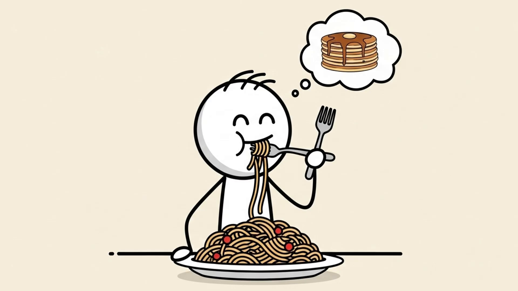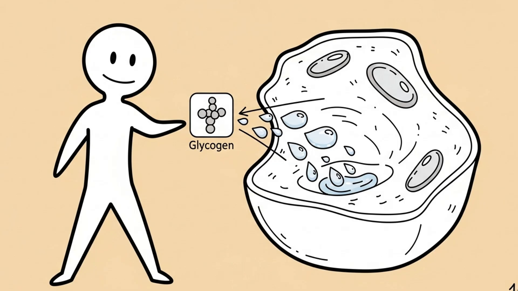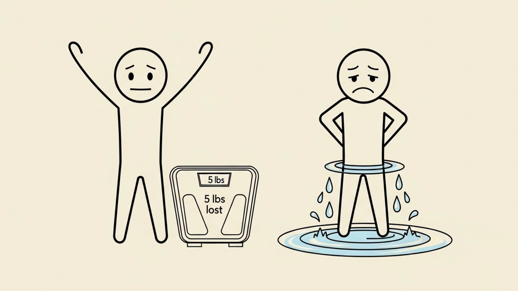Two, glycogen. Did you eat more carbs yesterday? For every one gram of glycogen, stored carbohydrates, your muscles save, they pull in three to four grams of water. This is why people lose five pounds on a low-carb diet in one week. It's just water weight.